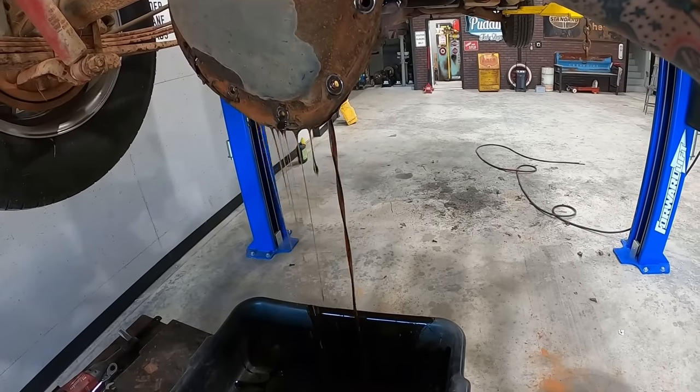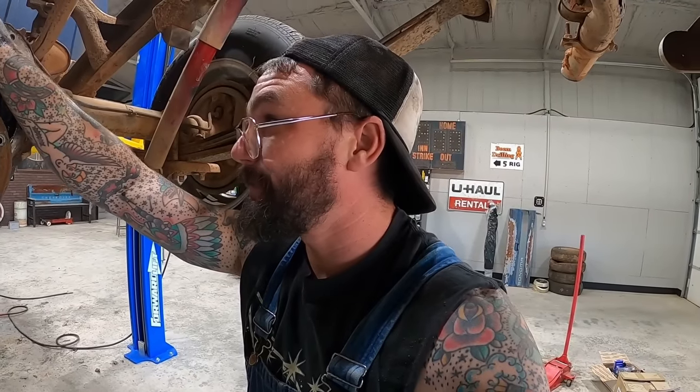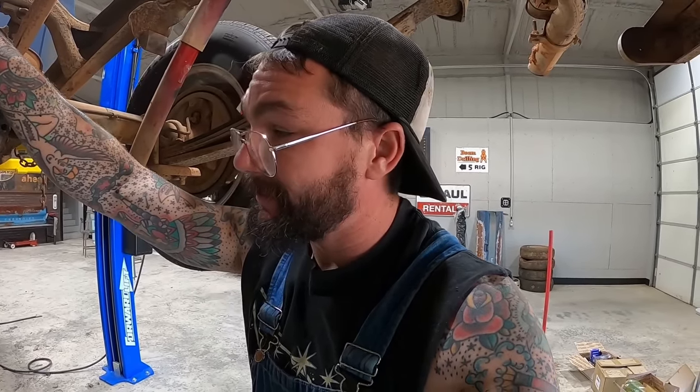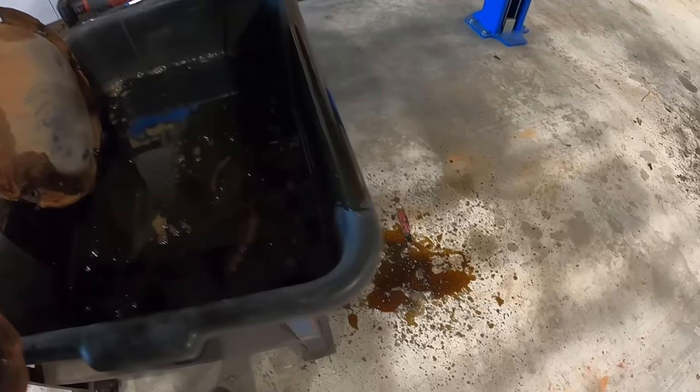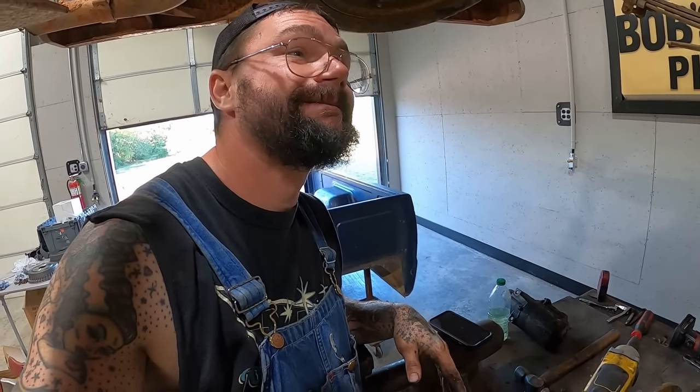That's not as graceful as I was hoping to do that. I was hoping the top was gonna pop a little bit, then I was gonna set the camera down and do that with two hands. At least we caught most of it. I'll take what I can get, you know.